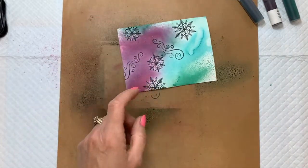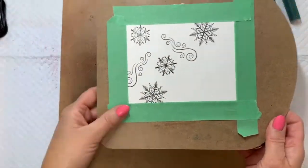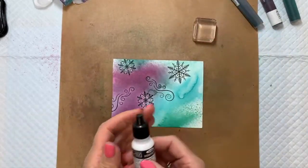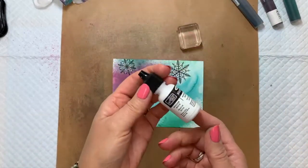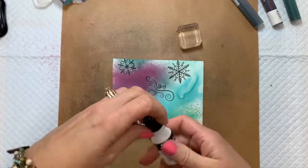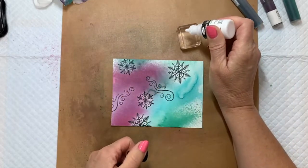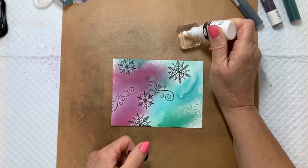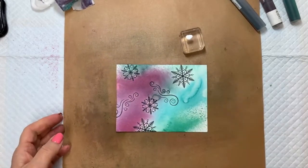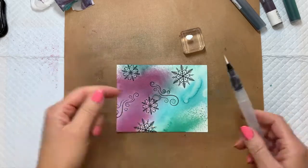So what we're going to do on top, see, I had this all ready to go and then I totally forgot to show you. So now we're going to take just our smallest acrylic block and our Whisper White. So this Whisper White, I'm just going to shake it a little bit, is a different type of ink. This is a very opaque ink, meaning that you really can't see through it. All the rest of our inks are water-based, and you can see through them basically.